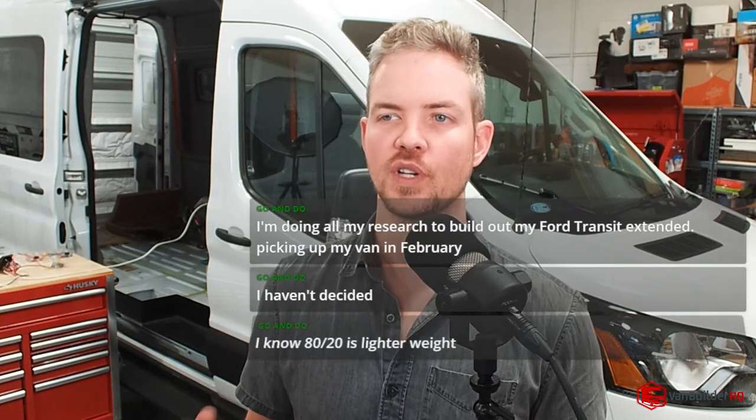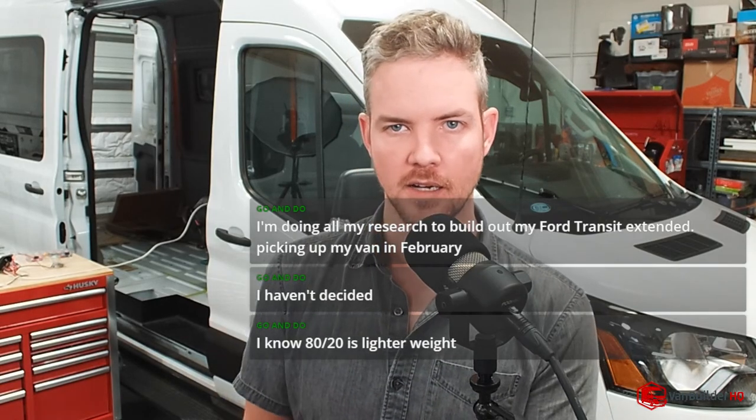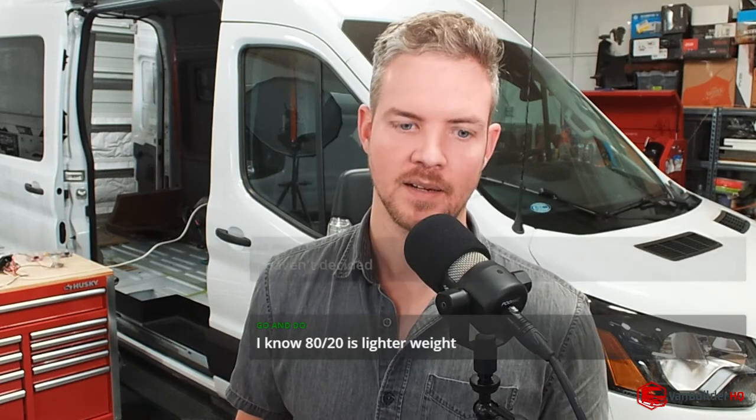The other reason I use the 80-20 is because of the design constraints we had with the Paragolfer, which is a really cool device. It's essentially almost like an off-road wheelchair that allows you to stand up. You know, you can use it for playing golf or shooting sports, but it's pretty wide. So everything in the van was designed around that. Because of that, you have much, much lower room to build stuff. So since you have such a finite space to build, everything has to be just like quarter of inches.